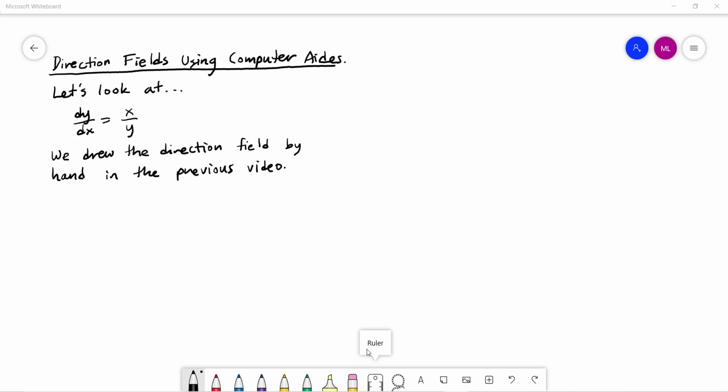The first one I want to look at is using a program written in Java. I think I mentioned in the last video that I was going to have three ways to do this: there's a way to do this in MATLAB, another program that is very similar to the one in MATLAB that's been written in Java, and then the third option is doing it using Desmos, which, if you're not familiar, is basically an online graphing calculator.